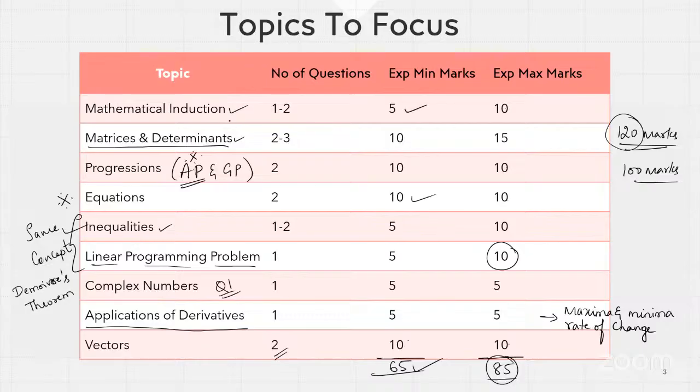See, matrices and determinants, you have planned to score 10, 15 marks in this. Now, I would want you to solve all the previous year questions from that PDF, so that any question that comes in the exam on this Thursday, you should be able to answer. And since you have planned for 10 marks from this chapter, you should be getting that. So focus on topics and solve all the previous year questions.